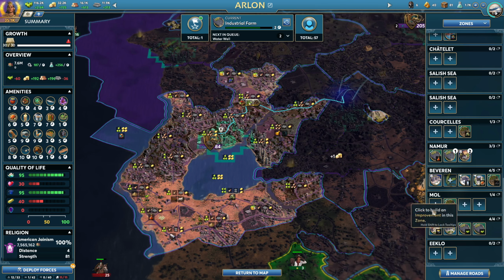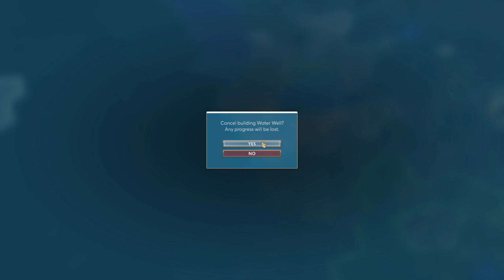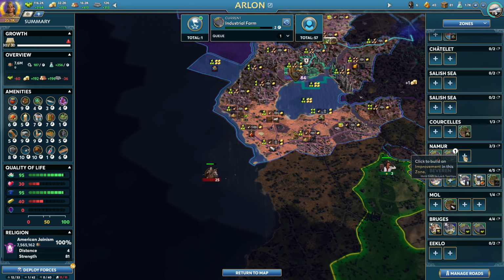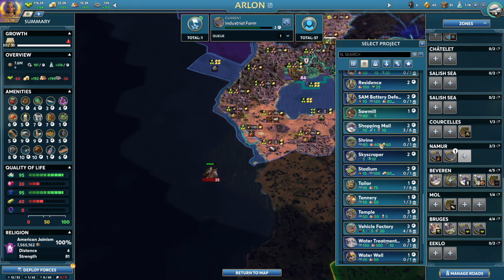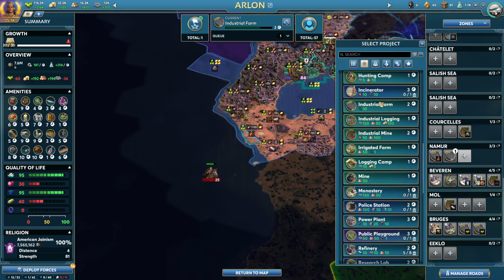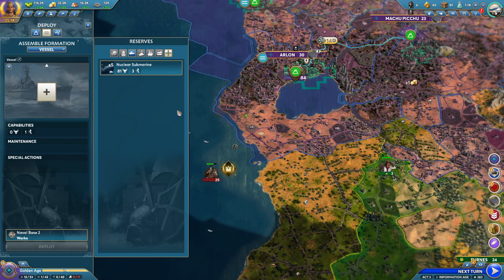Mull. Mull is pretty good too. You know what? Let's not waste the water well there then. Well, it wouldn't really be a waste, but we'll just build another industrial farm there. And that'll be fine. Right, we have 5 nuclear subs now.